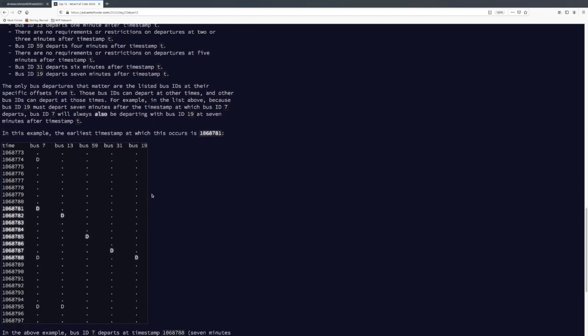The earliest timestamp at which this occurs is a really big number, because at that point bus 7 leaves, and then a minute later bus 13 leaves, and then 3 minutes later bus 59 leaves, 4 minutes later bus 31 leaves, and 6 minutes and 7 minutes, this one leaves.